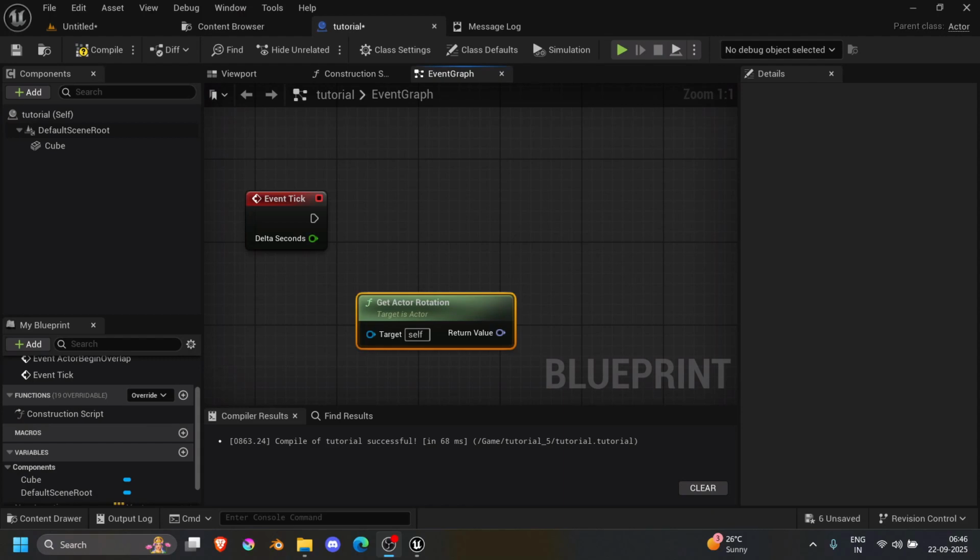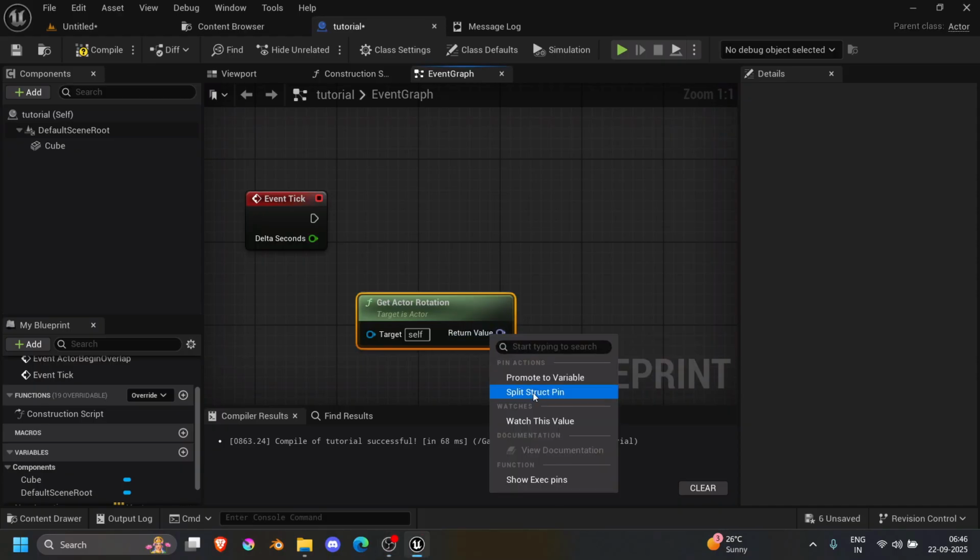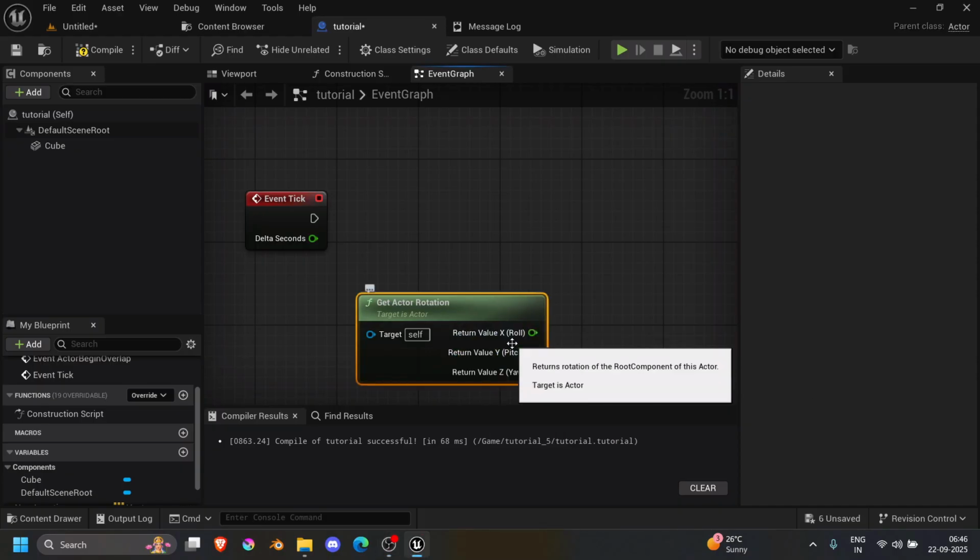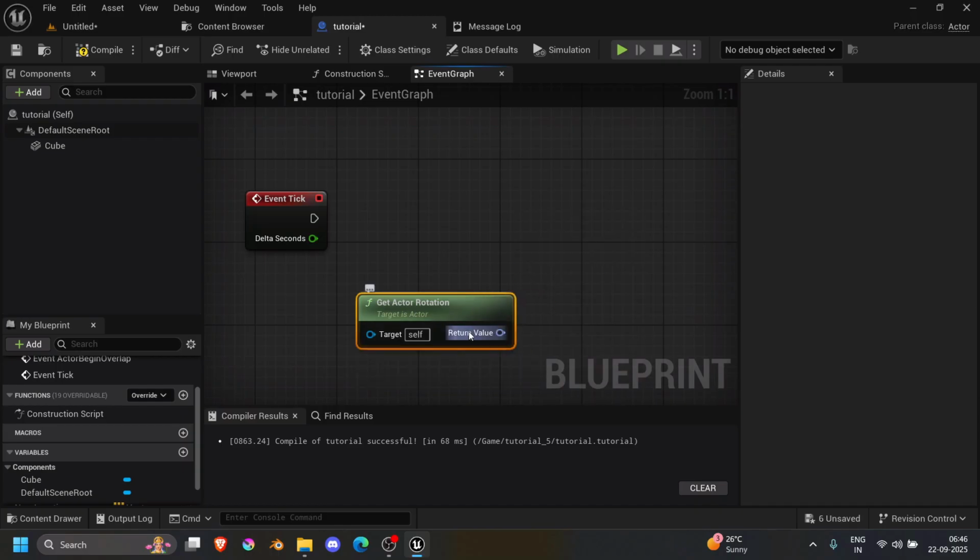So you want to know how something is facing. Use Get Actor Rotation. It gives you rotation angle, pitch, yaw, and roll of an actor. Now this is the node you need to use to get the rotation. You can either use it by splitting the structure, where you can get roll, pitch, and yaw separately, or you can use it directly like this.